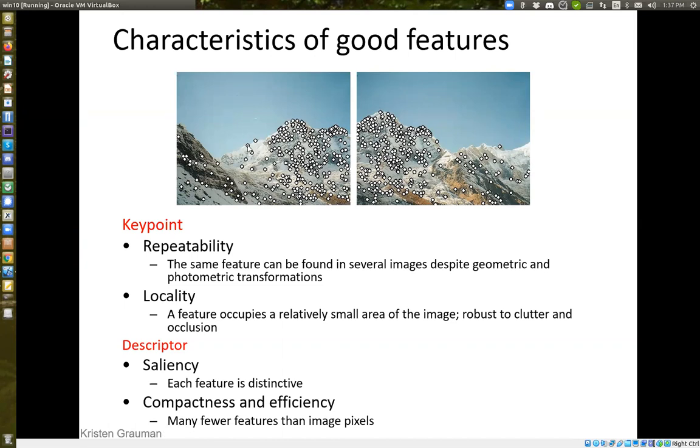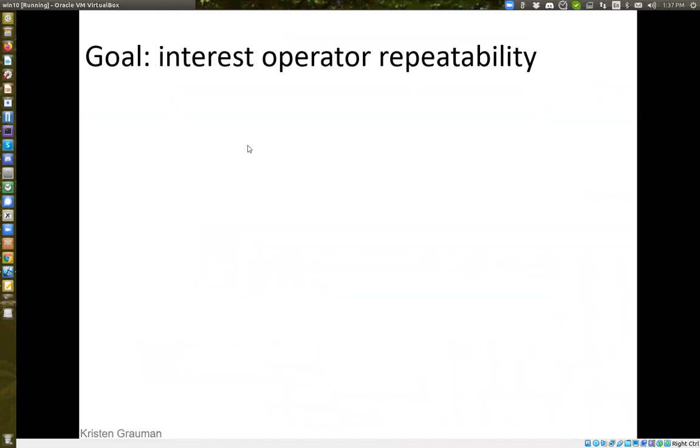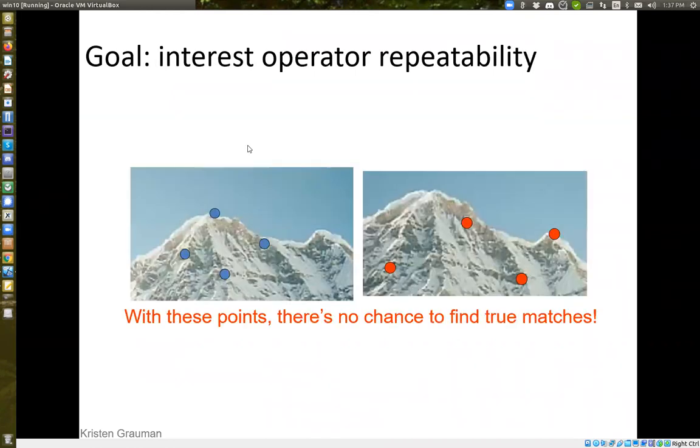Also, I hope the descriptors will be compact. Typically the length of the descriptor is like 128, often this size. But you don't want the descriptor to be, say, a million dimensions, then it won't be very efficient if you want to do matching. And here's another graph to elaborate, we want the key points to be repeatable. If I have one scene where I get points like this, and another scene where I get points like this, then there's no point in trying to match them. They're just not repeatable.